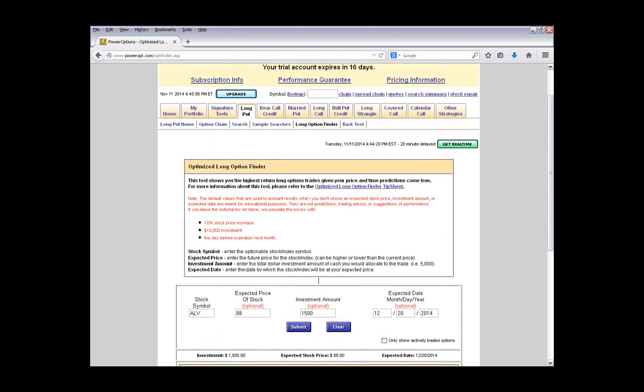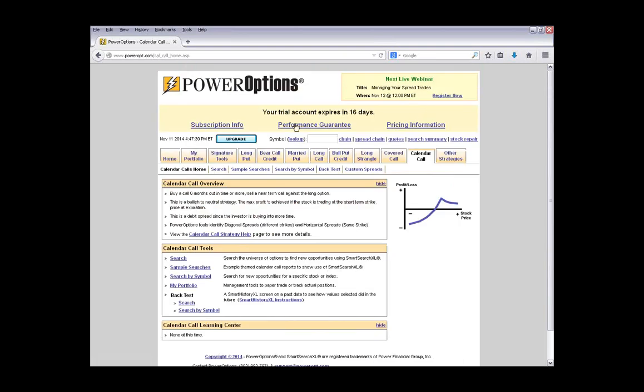Hugh asks, do you have examples for horizontal or diagonal spreads? Absolutely. You see here I have the calendar call view. And under calendar calls, this is of course bullish, but in the other strategies menu I could select calendar puts, and I could choose to use the search by symbol tool to identify potential spreads on ALV, either horizontal or diagonal, under the calendar call or calendar put menu.